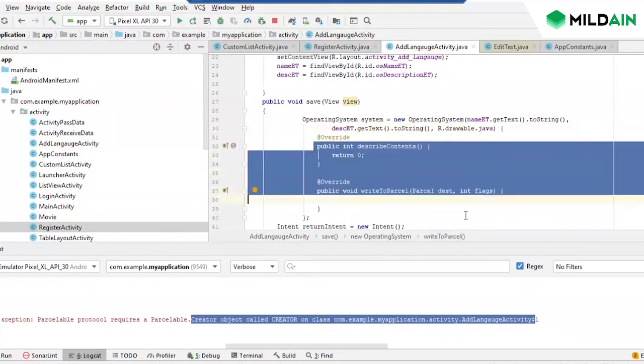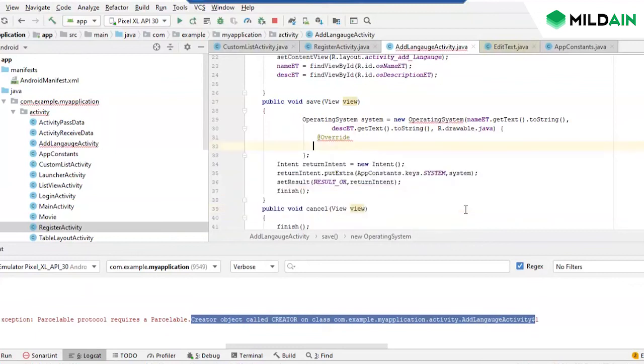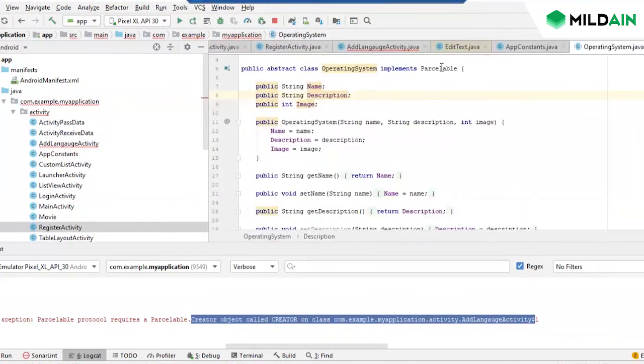You got an error and you did auto resolve. Yes, your parcelable class is incomplete. The language class is incomplete. Write to parcel, read parcel, where are those methods? Instead of solving the problem, you made this class abstract. See there, line 5. You made it abstract, which is wrong. This is not an abstract class.